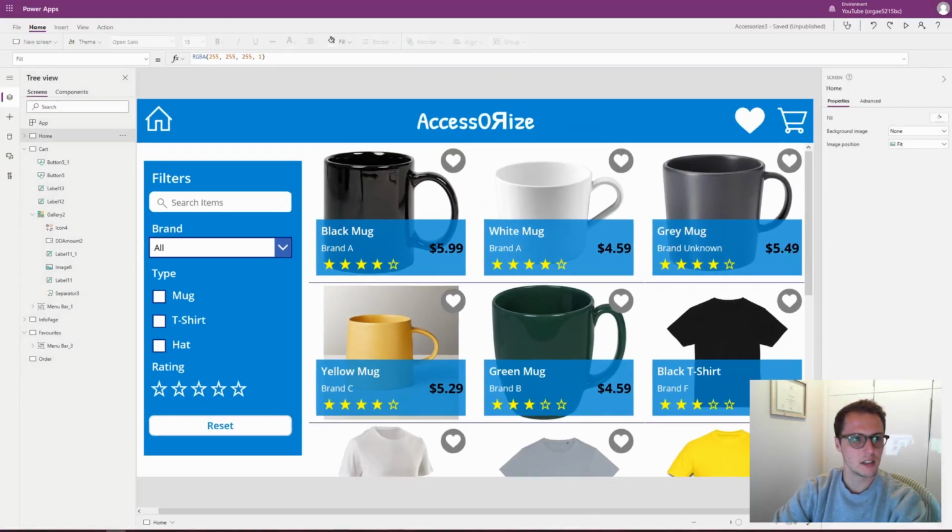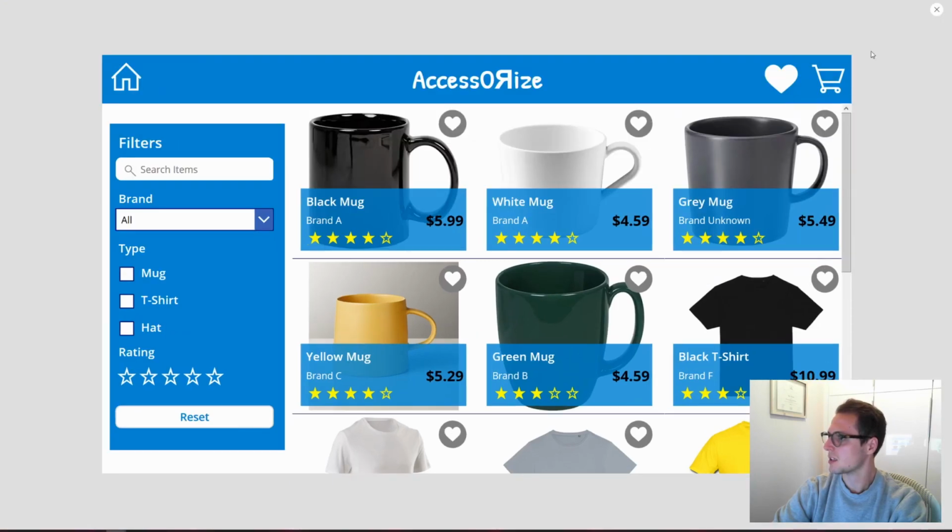All right, next thing I want to do is add, for each of these buttons, the ability to click on these and make them add to my favorites list.